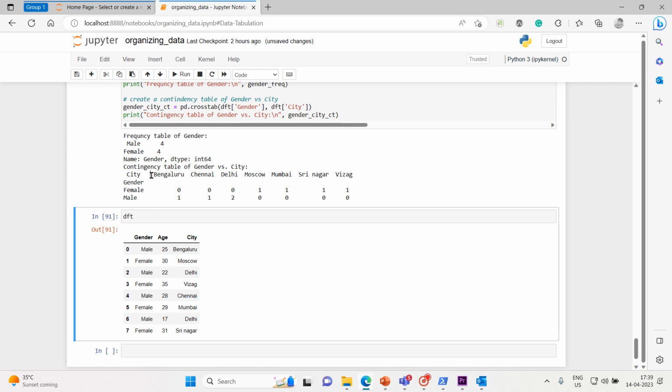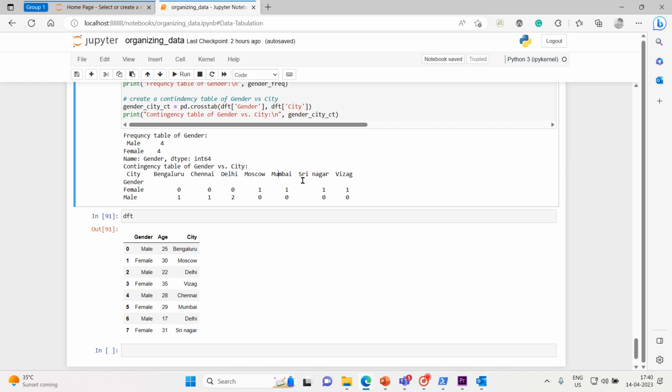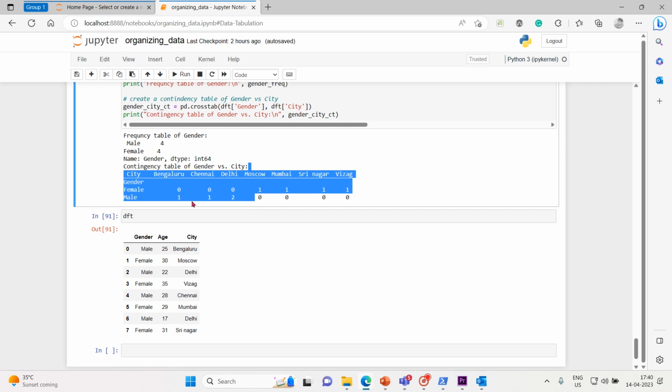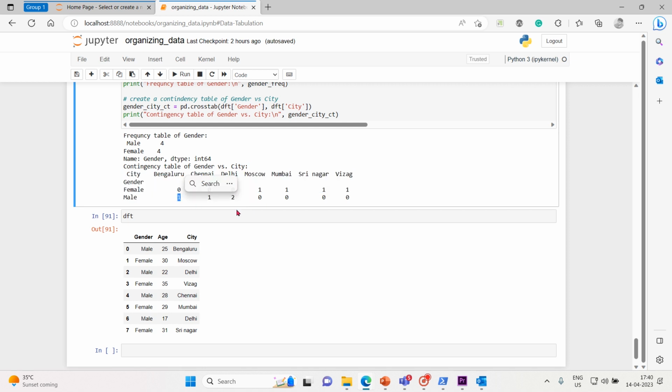And here it is, a crosstab. Based on the cities and gender, if you see, female count in Bengaluru 0, Chennai 0, Delhi 0, Moscow 1, Mumbai 1, Srinagar 1, Vizag 1. Whereas male in Delhi there are 2, whereas in other cities it's 0, whereas in Bengaluru and Chennai we have 1, 1, 2.